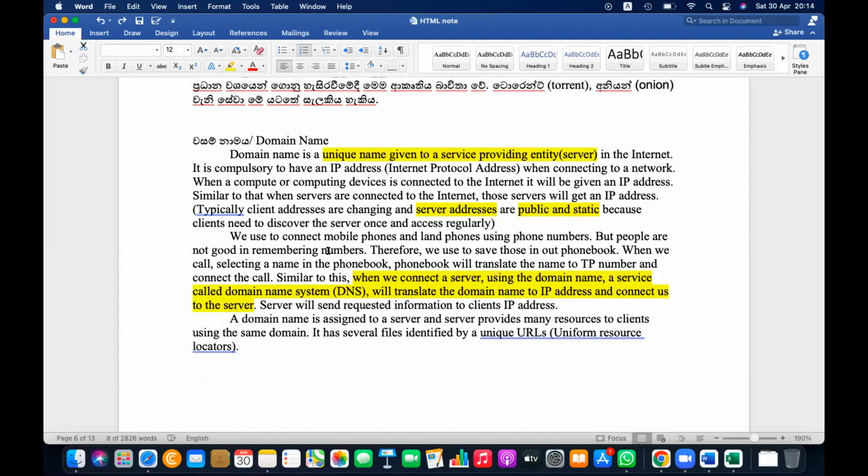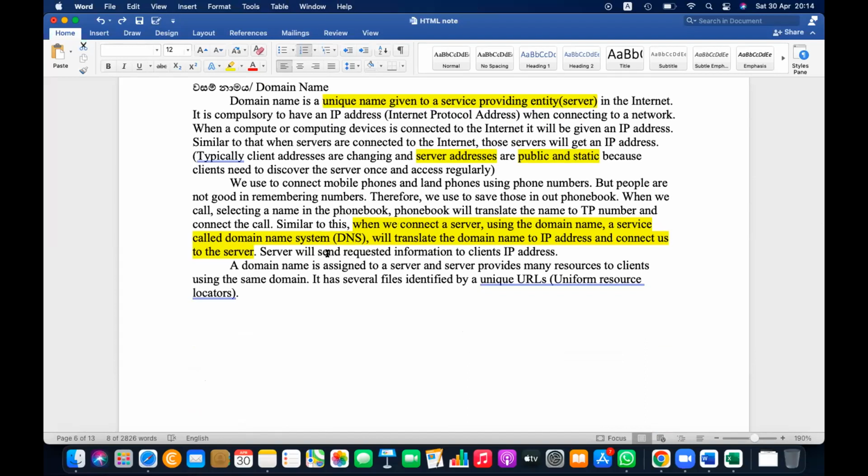Then the domain name, we learn about that. A domain name is a unique name. It's like, locally in Sri Lanka, we have shops, and these shops have unique names assigned to them. Think about not just shops, but organizations. For example, Sampath Bank. You know there is only one Sampath Bank. There are branches, but as a brand, only one Sampath Bank in Sri Lanka. Let's say Commercial Bank, only one Commercial Bank in Sri Lanka. Let's think about some other thing like, okay, Odel, there's only one.